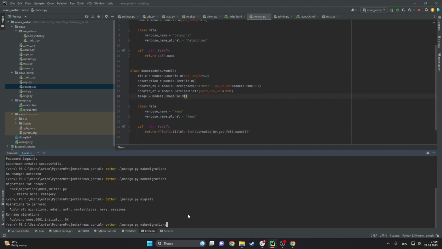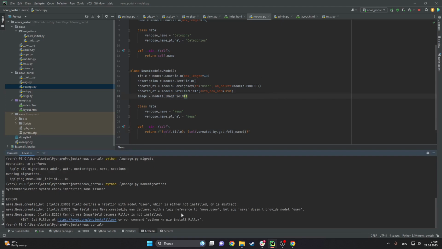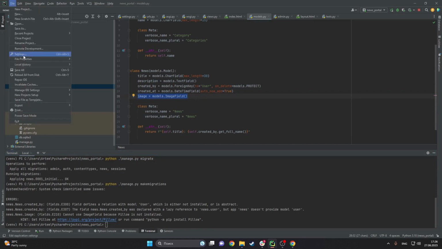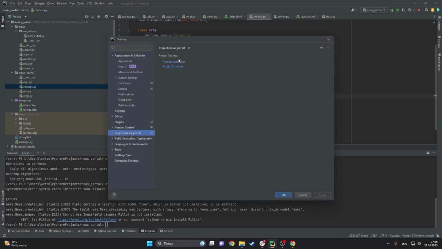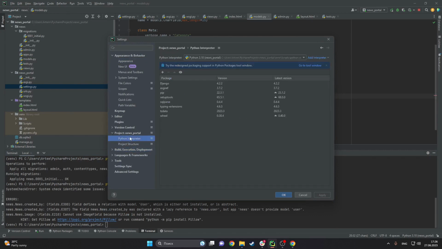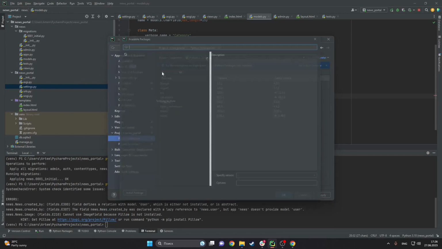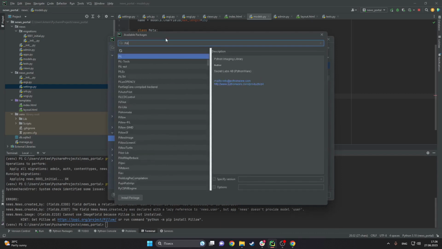And as we did before, we are making migrations. Oh, I forgot. We need to install Pillow to have the image field. To do it in PyCharm, we go to Settings, Project, Python Interpreter, press install, look for Pillow, and install this package.